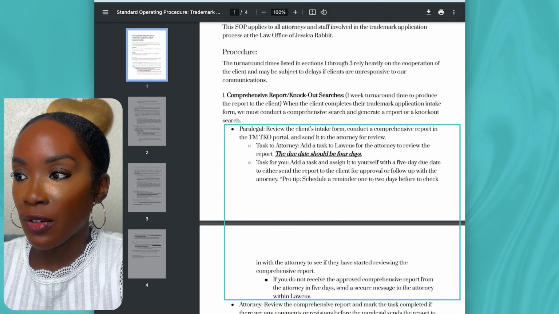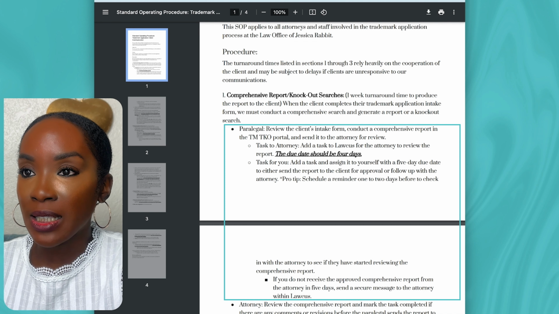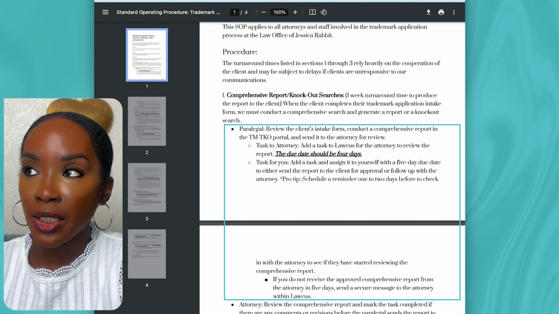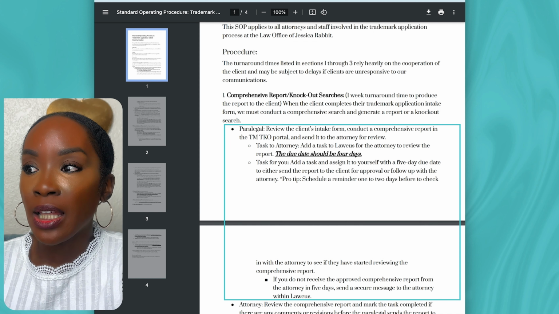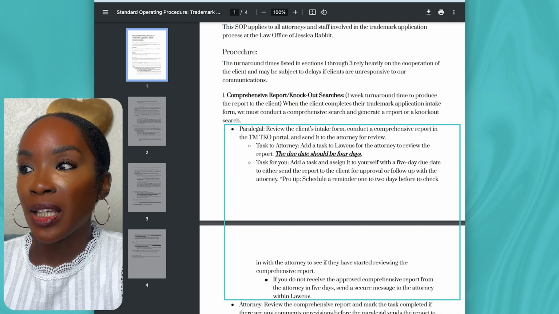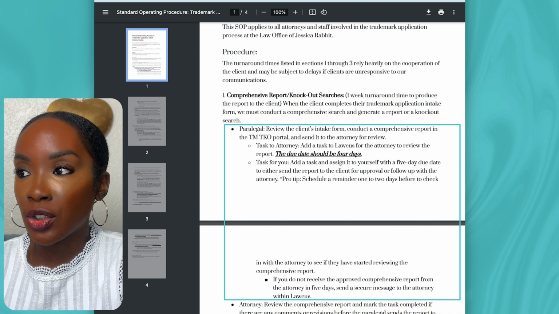All of these things that are referenced here can definitely live as workflows inside of the CRM, so that way the paralegal is not responsible for ensuring that this information is updated, right? The paralegal can take the responsibility and assign the task for themselves as well as for the attorney, or the CRM can be set up with automations and workflows to be able to ensure that based on the trigger of the client completing the intake form, it will then generate the tasks for the necessary and responsible parties to then begin working on that file.